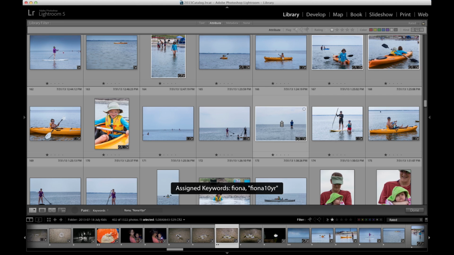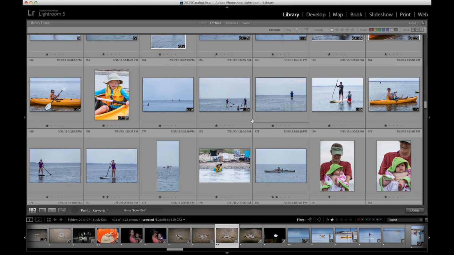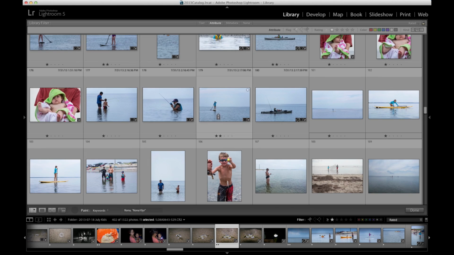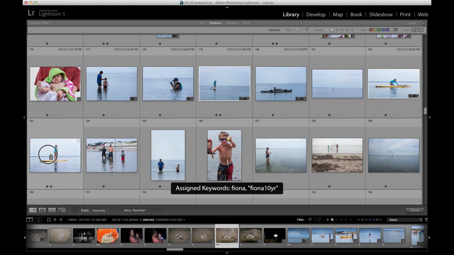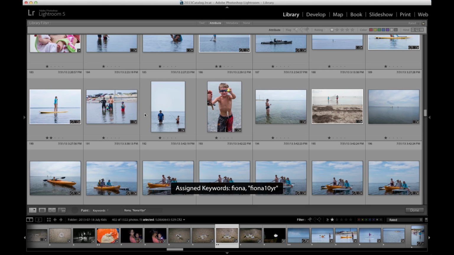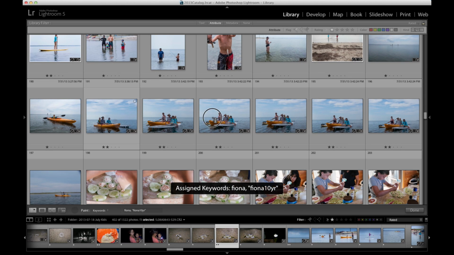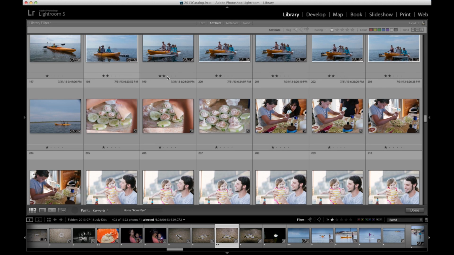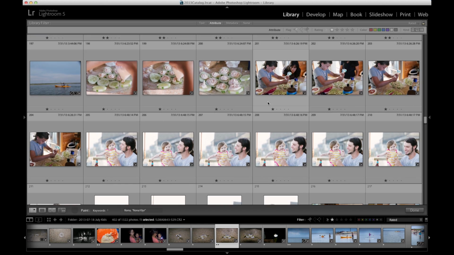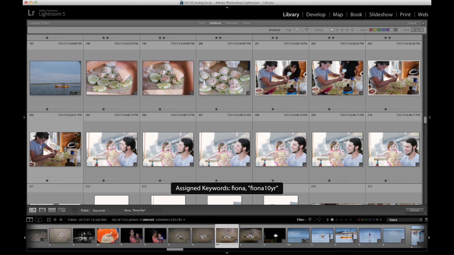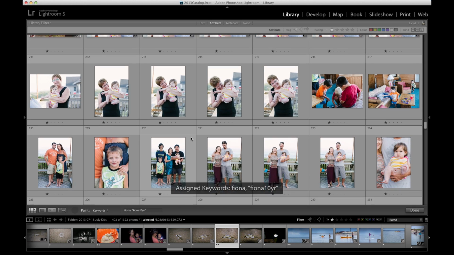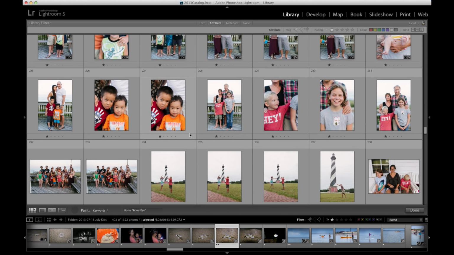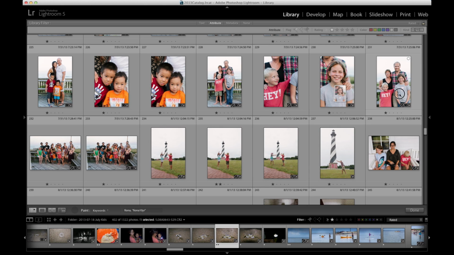And let's say I made a mistake. Oops, made a mistake. I'm going to hold down the Alt key on the Mac and I can erase or remove that keyword very quickly. And I'm just scrolling down very quickly, and I see one here and here and here and here, and then a nice family shot with all of these. And you see I actually marked a lot of those 2 stars. I will go back through and decide on 1 or 2 of those that will get put up in other places. And there. And then we got some nice groups and family photos and friends.